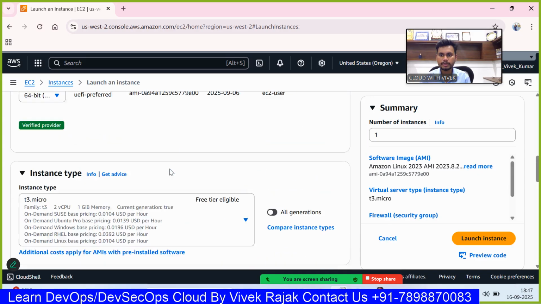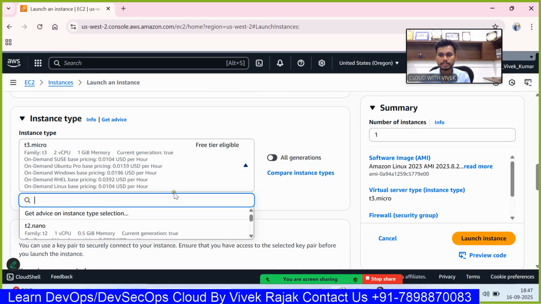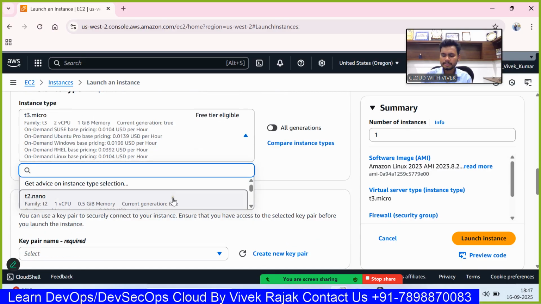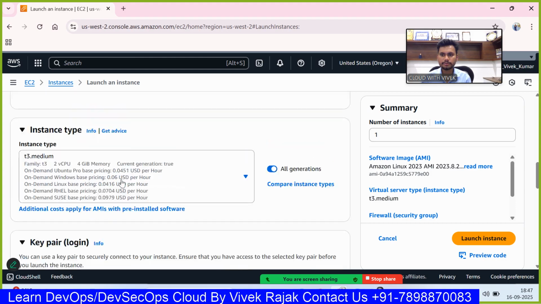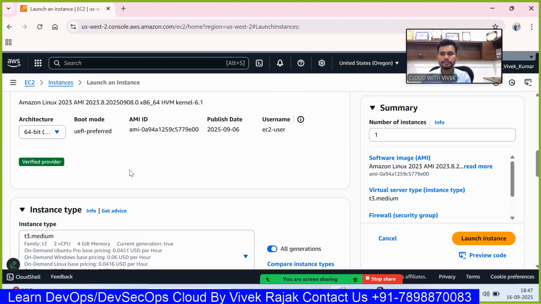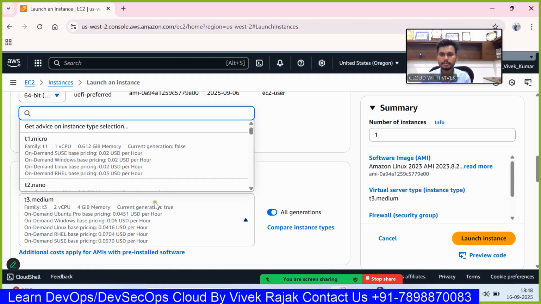Okay, and then you have to choose the instance type. So guys, t3.micro is available for the free trial, so I will choose this one. If you want to create any other, you can use others also, like t3.medium we can choose. If it gives permission for creation, then we can use it, because this is a free tier account. So in a free tier account we may not have permission, so actually we can do t2.medium, no problem.